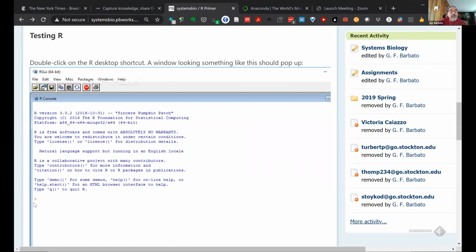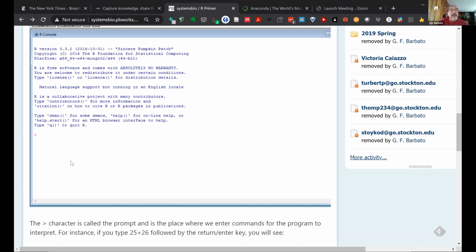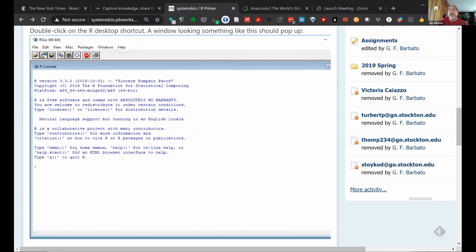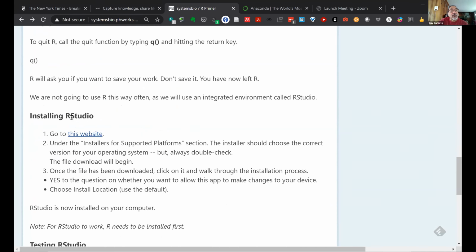And notice it's a console, which means that all you have to do is type commands. We are probably never, ever going to use R as a console. I'm going to have you install RStudio, which will look something like this.